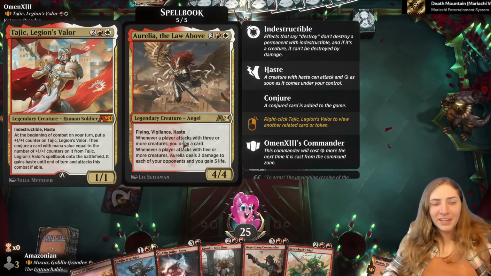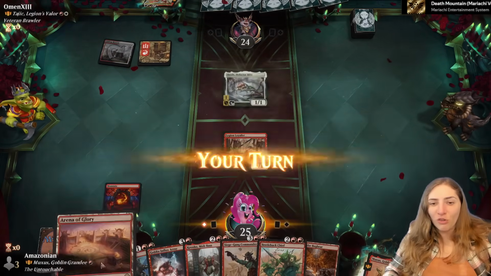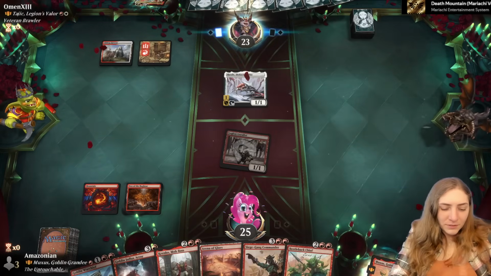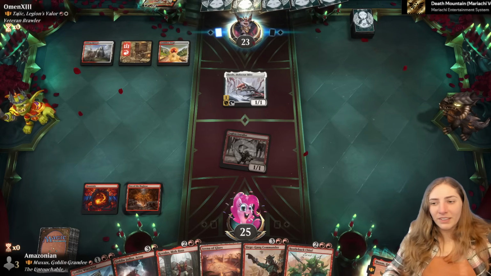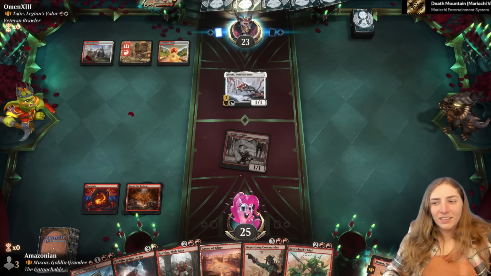Why is he indestructible? Haste, give things haste. I get it. They have to attack. It gives you an opportunity to kill them, except they're strong. They're strong and they get played on curve. Yeah, it's aggro v aggro.